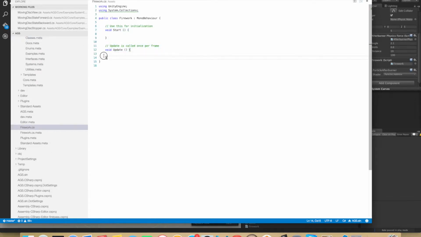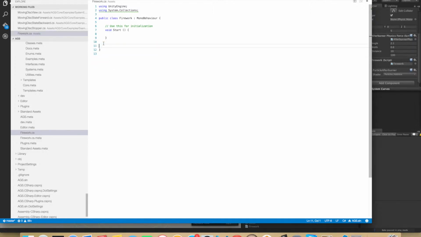We can get rid of the update method, and let's get rid of this annoying comment. We won't be using collections, but we will be using AGS core classes mono extensions for adding the timer components, and also we will be using the timer components.